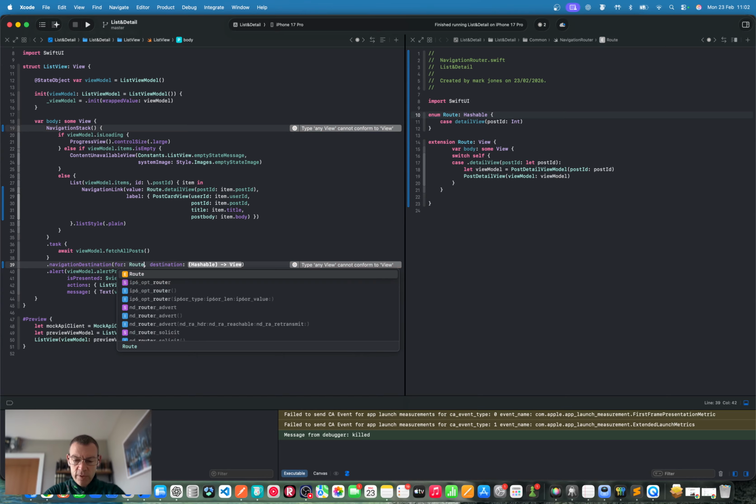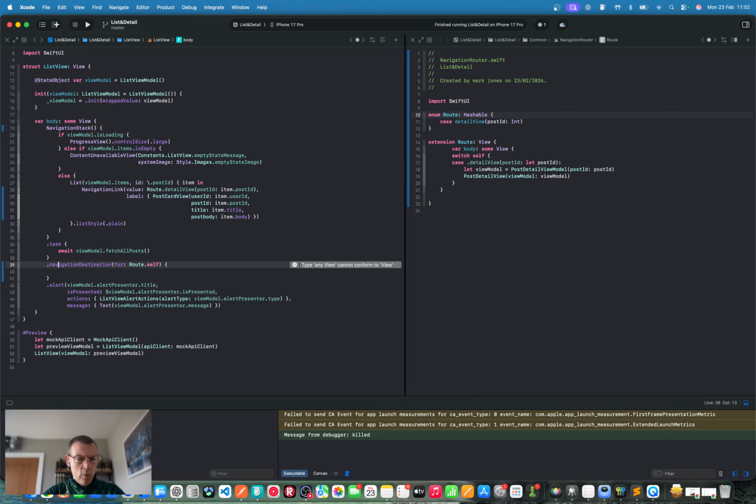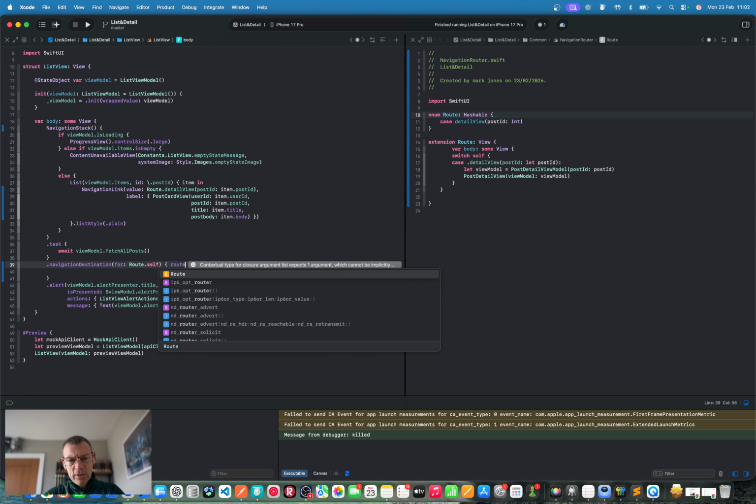Let's just say root.self, that is our hashable type. And the destination is going to be a view. Can I get rid of that and use this trailing closure? Now, this is how we're writing it explicitly. We're going to say a view in, no, is it a route in?